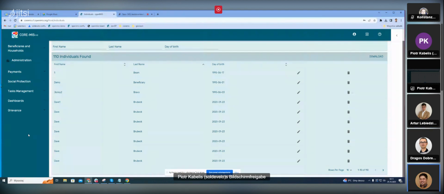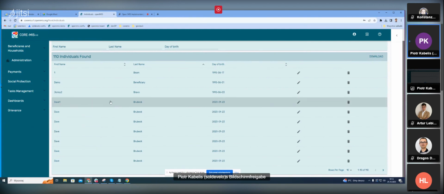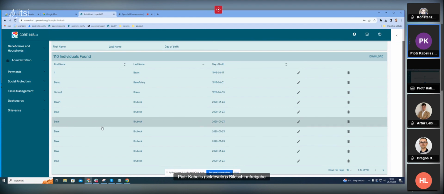Dragos, please go ahead. My question is, as we see here, there is David Brubeck with the same date of birth. How do we uniquely identify one individual if there is a unique ID, or are they duplicated if entered several times? When we insert the same individual under multiple benefit plans, it's not a unique entity. We have an individual per social plan, so it's duplicated.